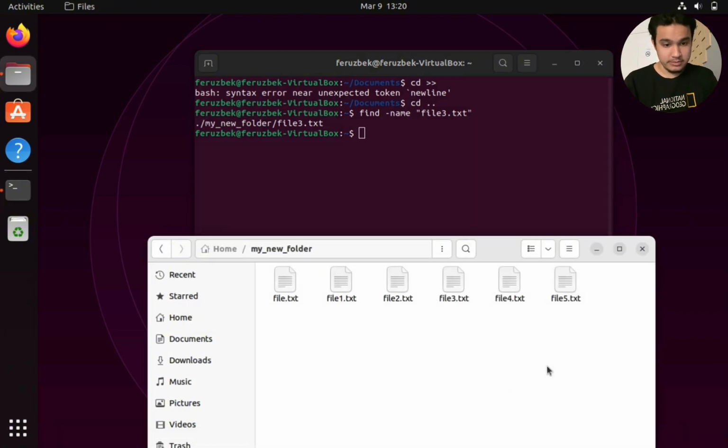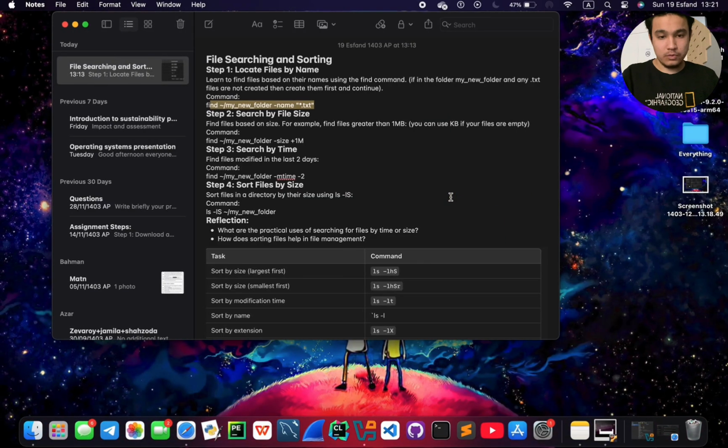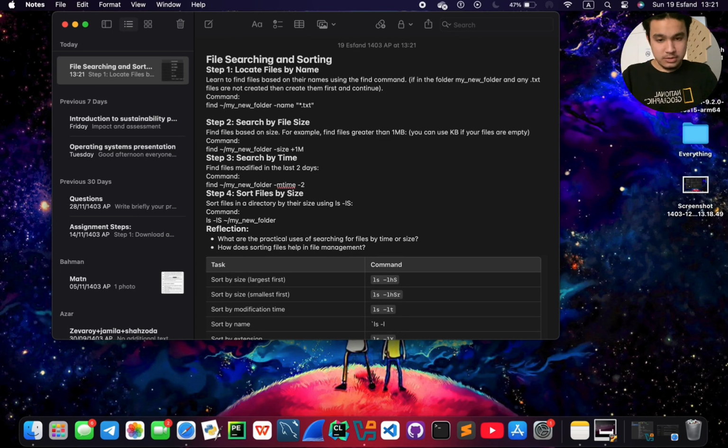So indeed, it is in the home directory, inside my new folder. Here you can see that exact file, and that's why our first step is complete. We could just write done.